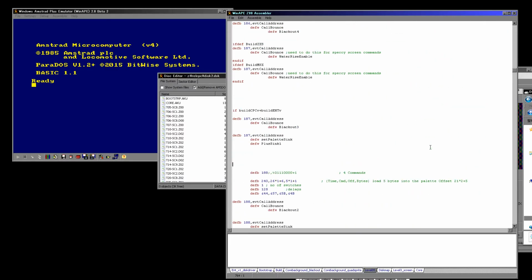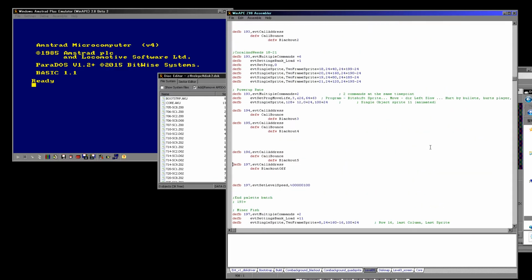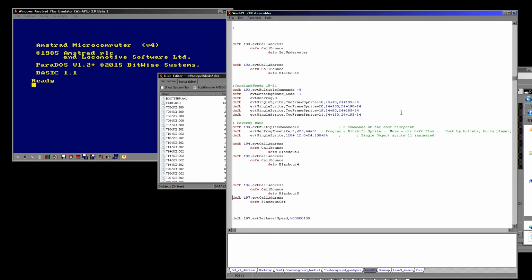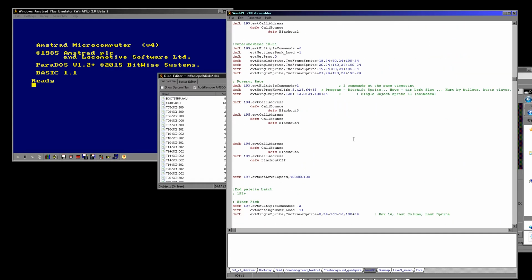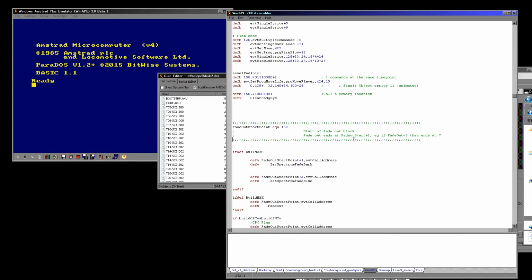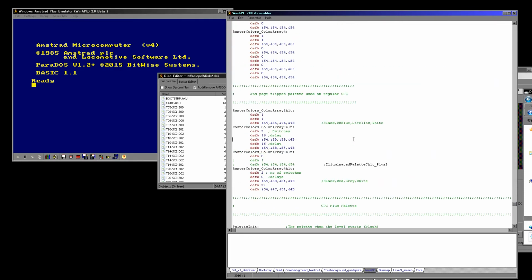So okay, so anyway, we got to, I should have checked the point that crashed, but I didn't. But I know that it's going to be the blackout. So let's have a look at the blackout code.